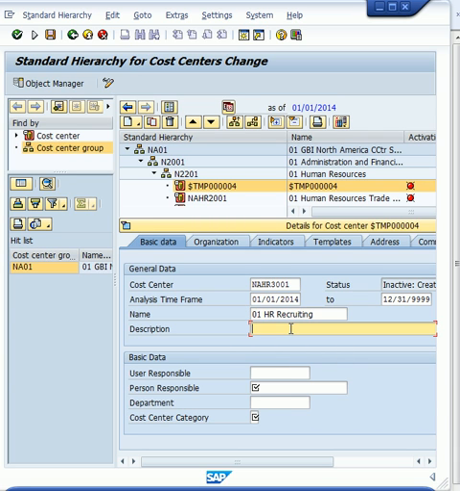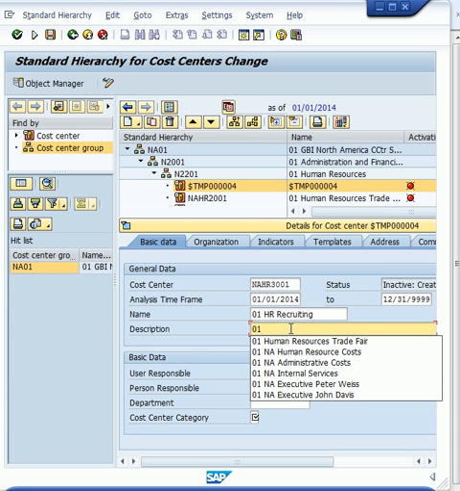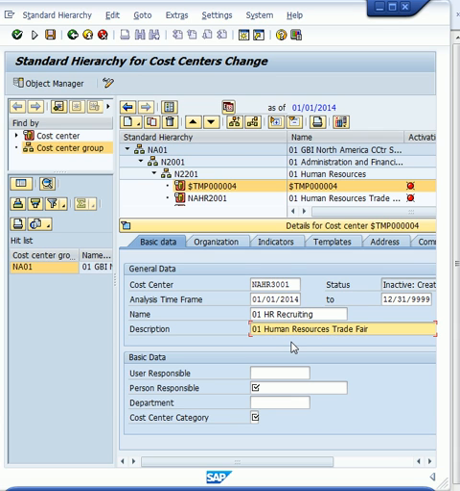The description is 01 human resources recruiting. It is still the responsibility of the HR. And it is again charged to human resources only.